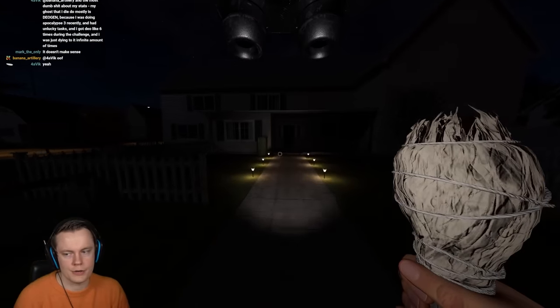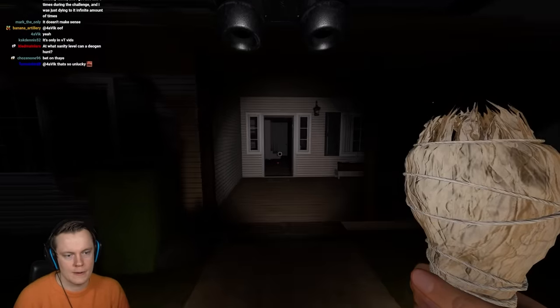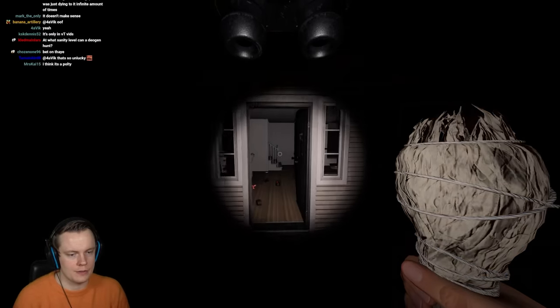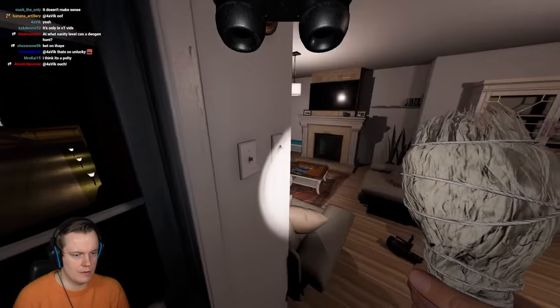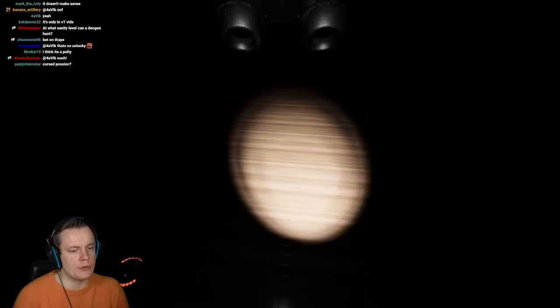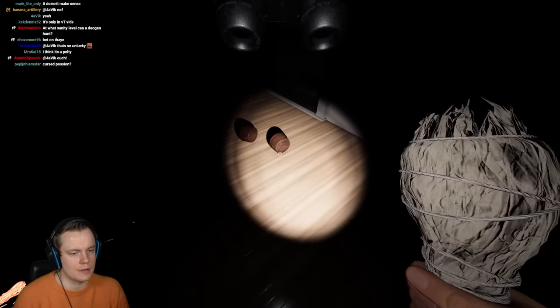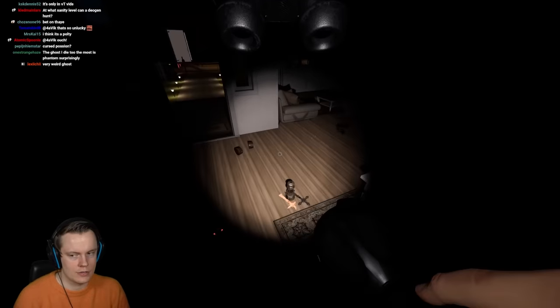So we need to find our cursed possession. Just constantly walk in there. What are we thinking here? This is a bit weird. It's like a shy behavior. It was throwing a lot, and then suddenly... Wait, maybe this is a poltergeist again. Oh, what the hell? Alright, I get it. You're very angry, ghost. I'll just remove this.